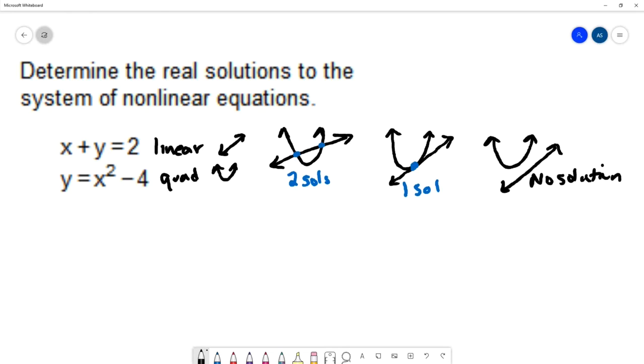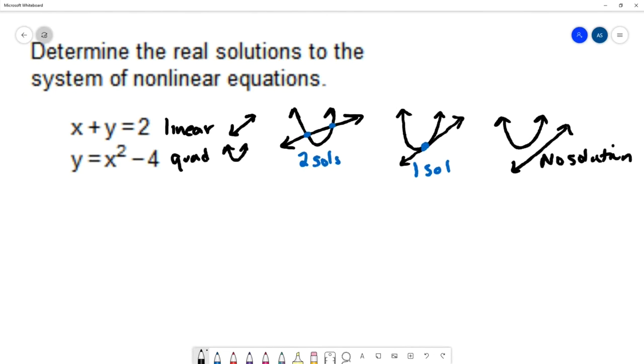So let's solve the system, and there are two methods that I typically use for solving systems, and that is the substitution and the elimination method. So I'm going to try both methods so you can see both techniques. So let's start with the substitution method. With the substitution method, you want to solve for one of the variables in either equation. When I look at this second equation, I can see that I already have y solved for, so that first step is already done.